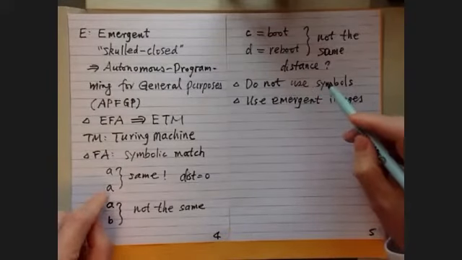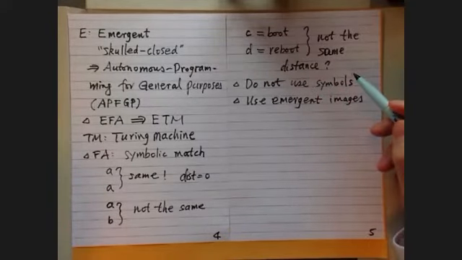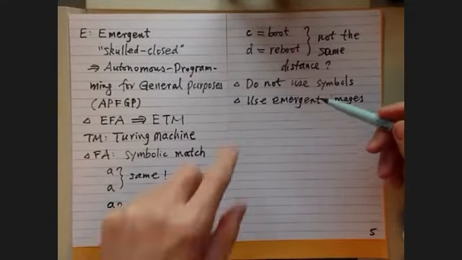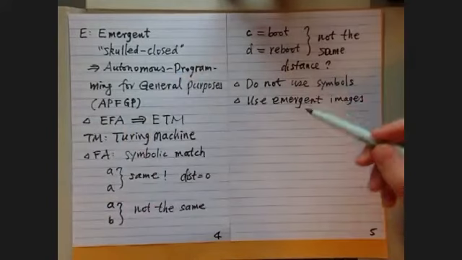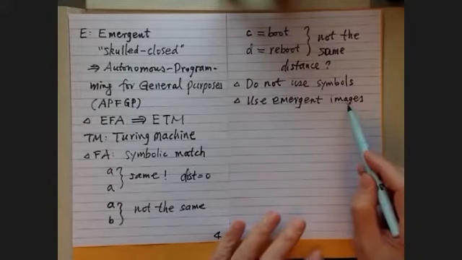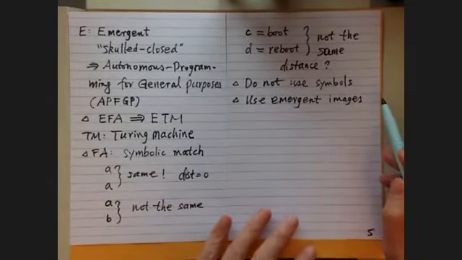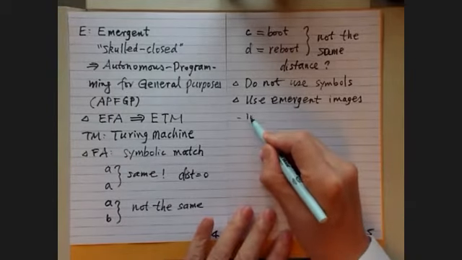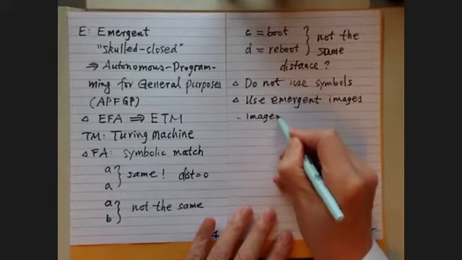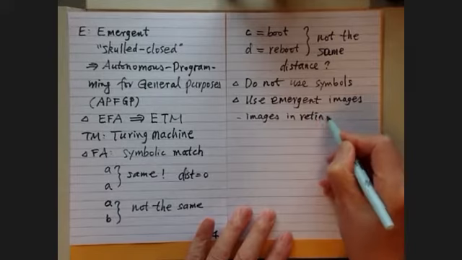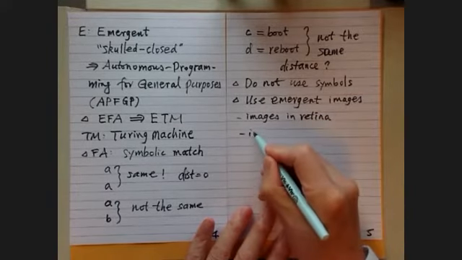For this kind of symbol, you really have to have a machine or human in the loop. So you generate something like ASCII: A, B, C, D are ASCII symbols. Different A's will all map to the same ASCII A, and different B's to the same ASCII B. But once you have an image, they're all different. You never see exactly the same image. So I would say you have an image in your retina, in your eye.